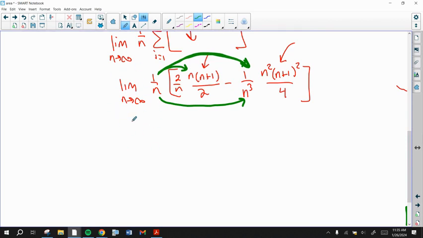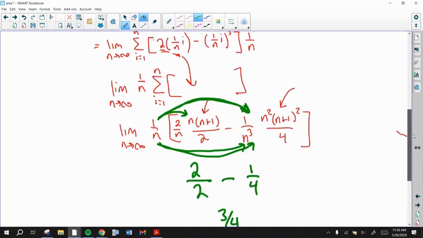So with that being said, the leading coefficient of this first term is going to be 2. That's going to be 2n squared on top, and the bottom is also going to be 2n squared. So that's what's going to result from the first term. From the second term, the top is just going to be 1n to the fourth. The bottom is going to be 4n to the fourth. So 1 over 4. That's the result of the limits. This is easy. 1 minus 1/4 is 3/4, and we are done.